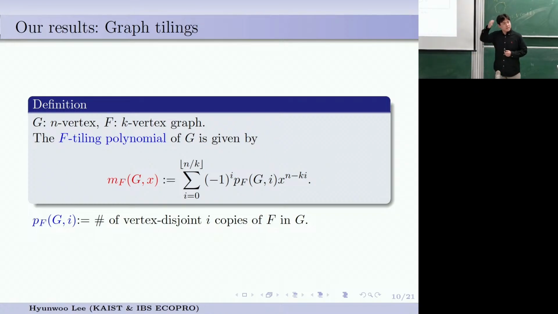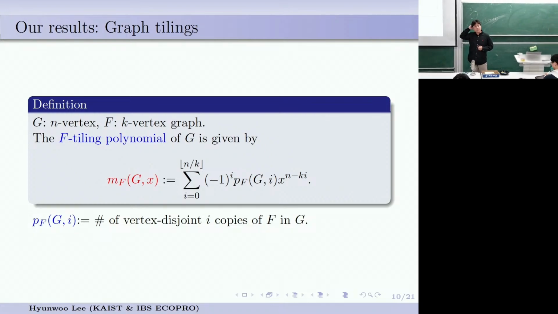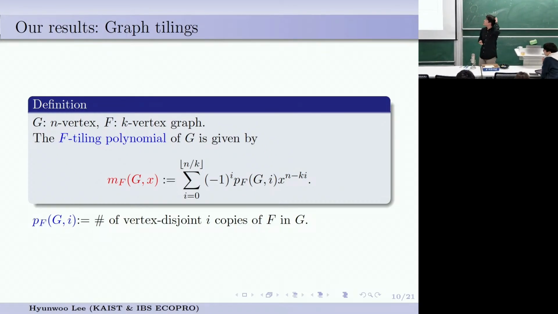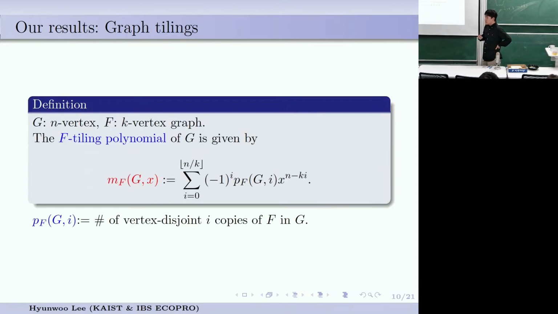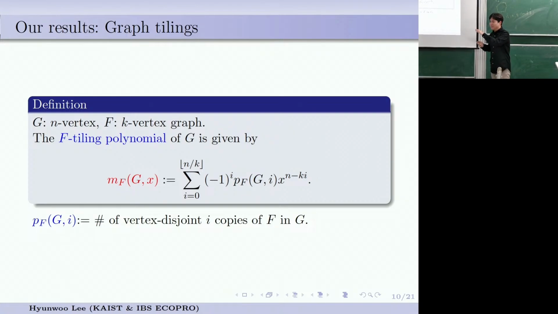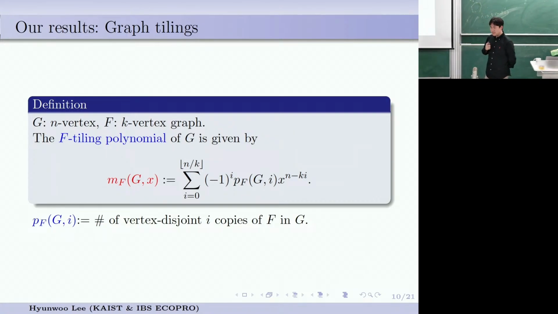Are you considering induced copies or just copies? Just copies, in the subgraph sense. Are you counting labeled copies? No, unlabeled. For instance, if F is a cycle, then there are symmetries, and if we considered labels we would have multiples of them, but we are not considering that. So you just count one, up to automorphisms. It's just an indicator: are there i disjoint copies in this subset of vertices?